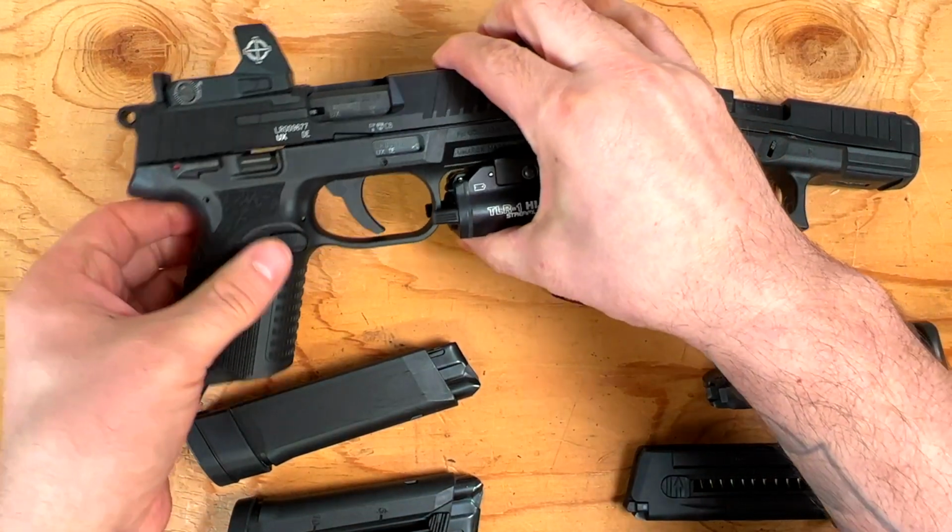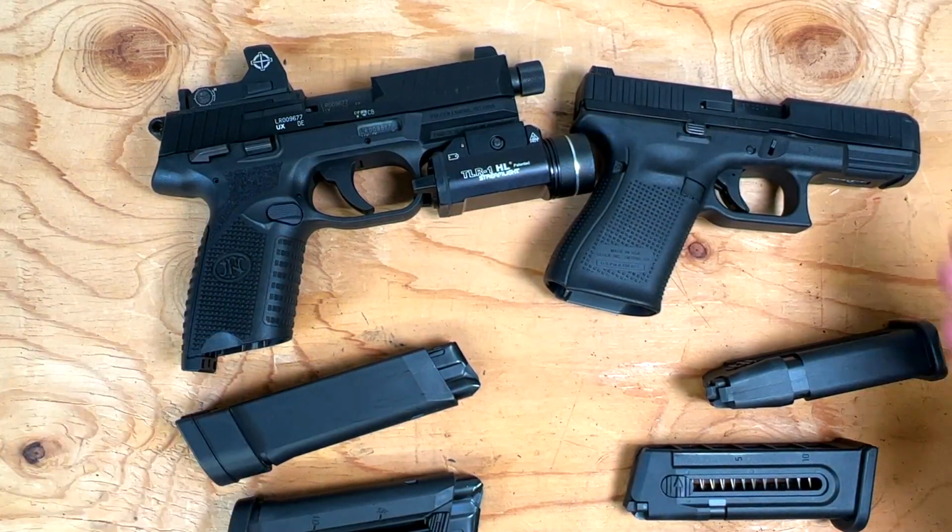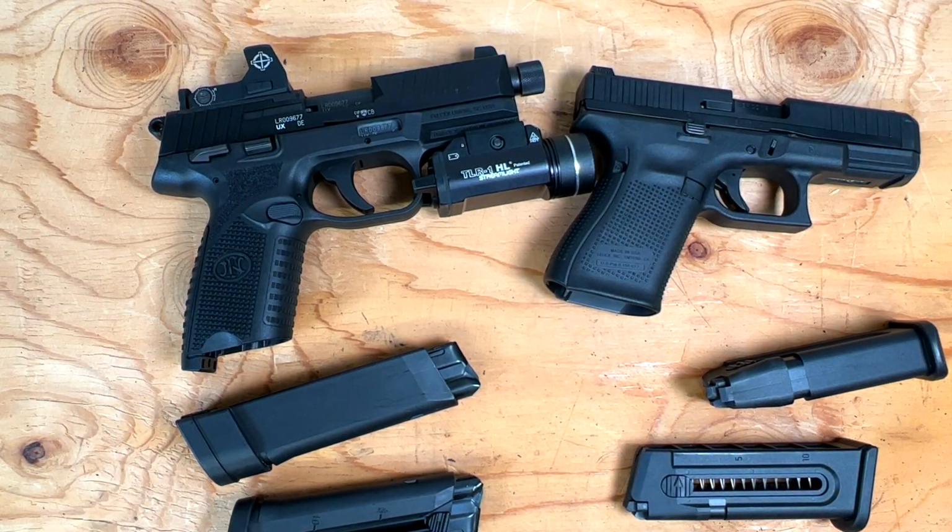So anyways, we're going to take them out to the range. I'm going to put a couple mags through this, a couple mags through this, and we're going to see who I think is the winner. I think it's pretty obvious who is probably going to win, but let's try it out, guys. All right, see what happens.